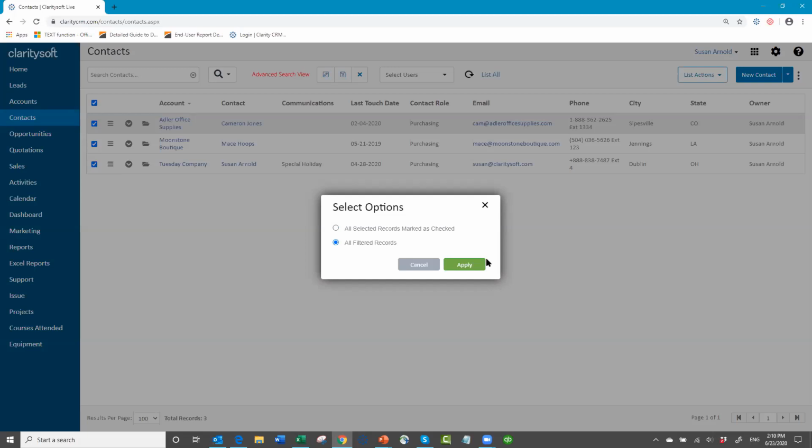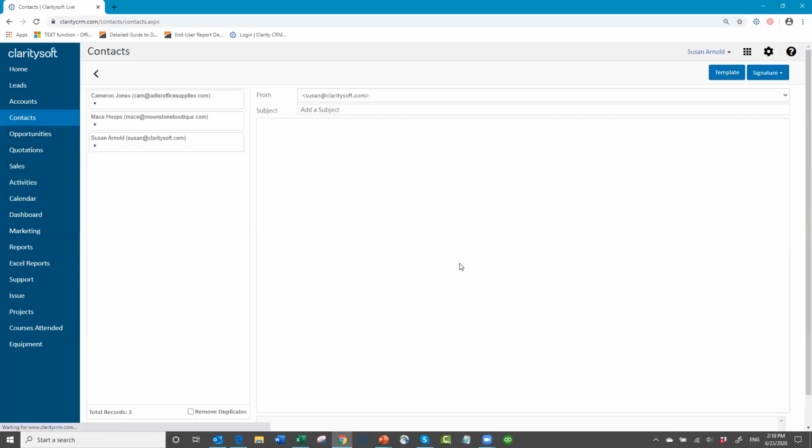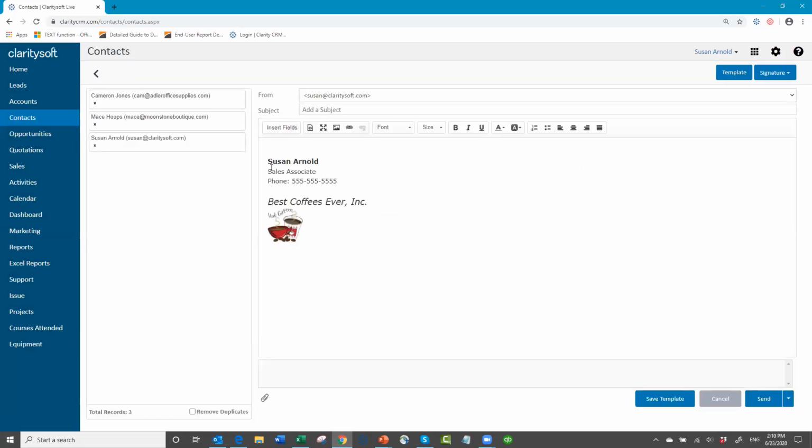All right. I click apply, and that will bring up an email form. I can type my email, add my subject line, or if I have a template created, I can open the template, and when I'm done, I click send.